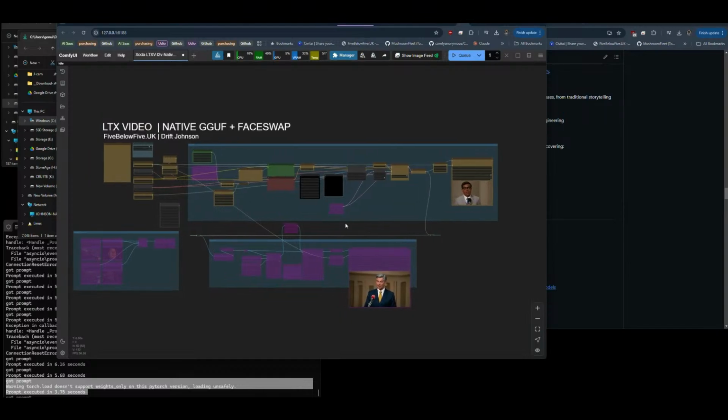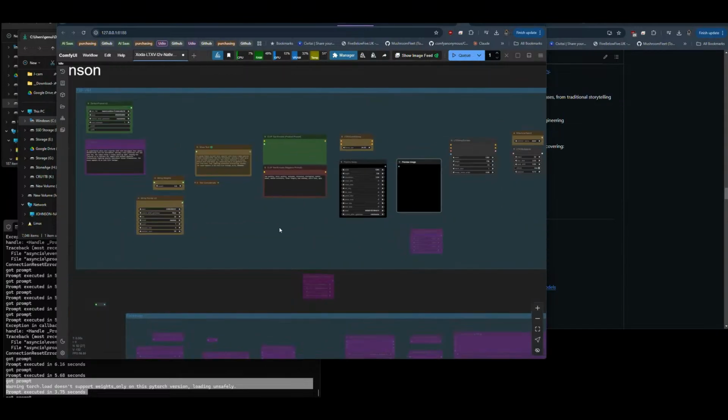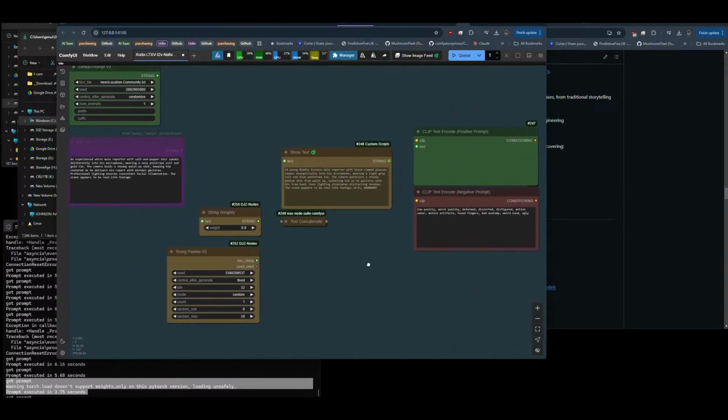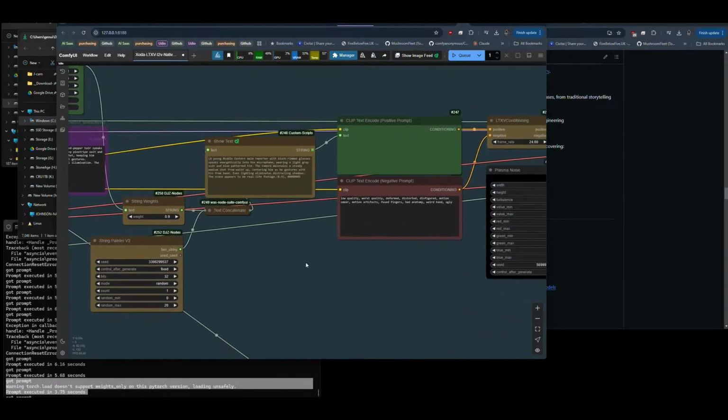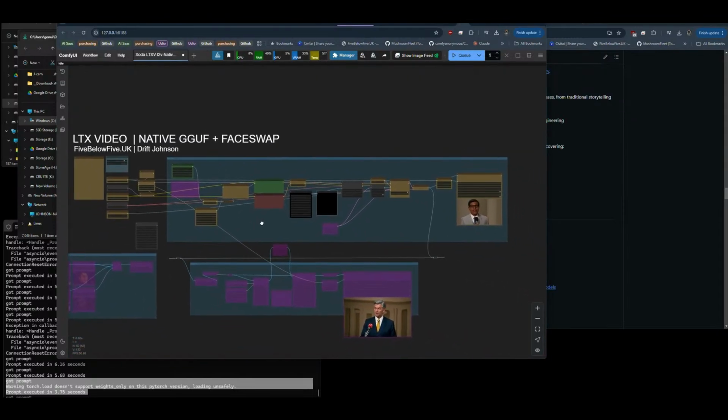Let's see. Electronic Music Art Collective. Good idea, Drift. Why reinvent the wheel again? Use existing code blocks to solve the issue. Your workflows are so clean and easy to understand visually. Thank you, my friend. It's probably because I used to teach Unreal Engine. In a way, this feels messy to me. I can feel the people that taught me breathing down my neck. Yeah, see, if you just hit the no noodle button, then they all disappear. But yeah, I try to go left to right, top to bottom as much as possible.